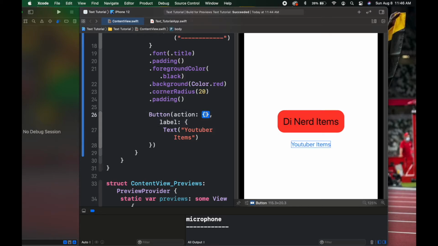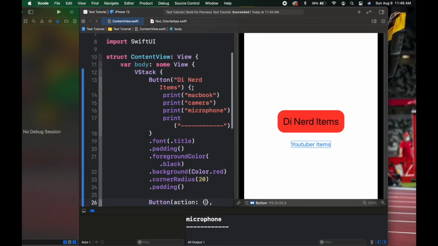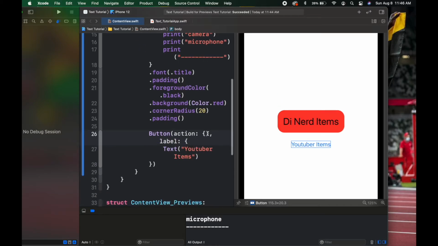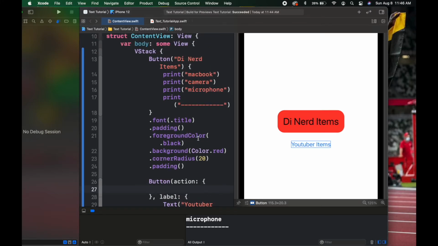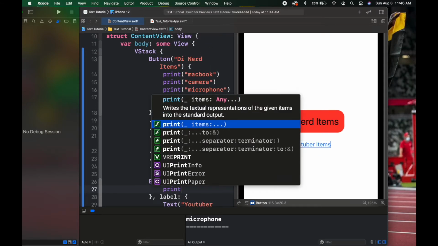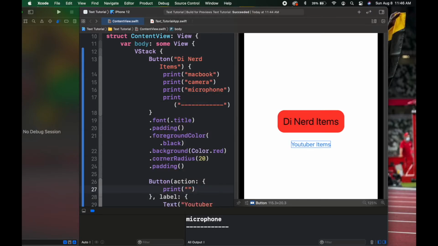Okay, so for this one, when you click enter, it won't necessarily get rid of the action, so you don't see action here, but we might still have it. We will probably have some curly braces here still, even after pressing enter. So go inside the curly braces and press enter again, and we're gonna add something that we want to happen, and that's print. I'm gonna print "We are learning about buttons."